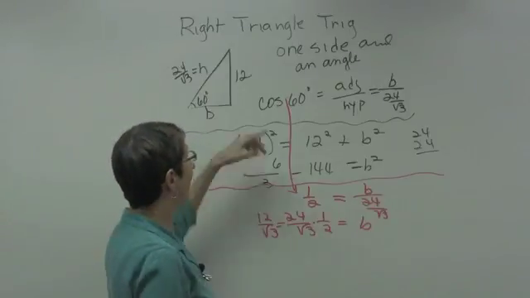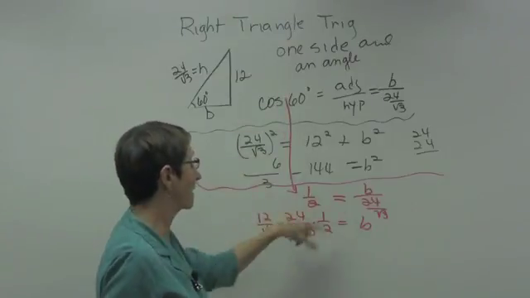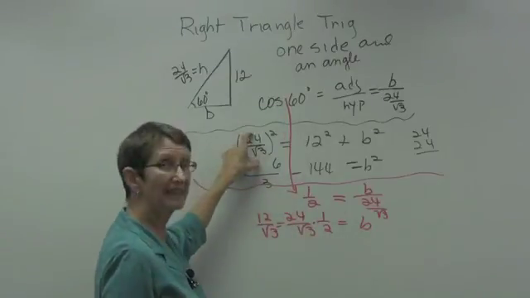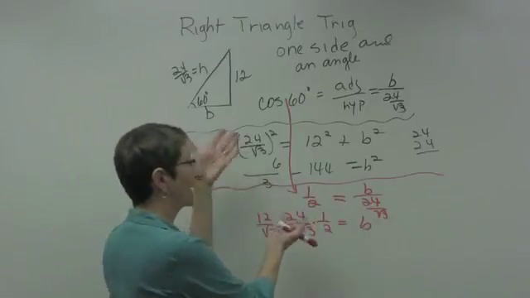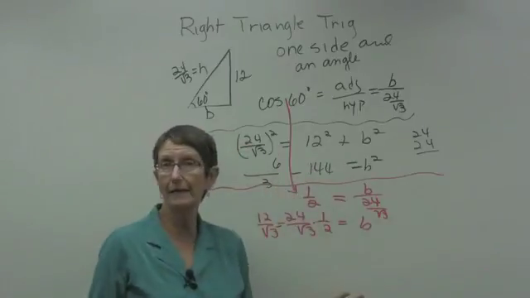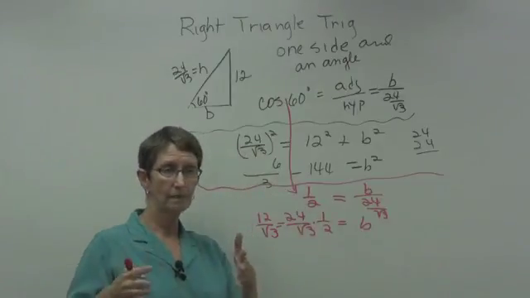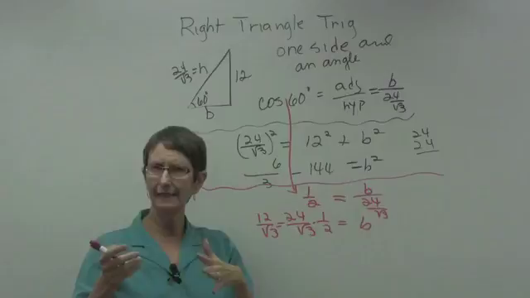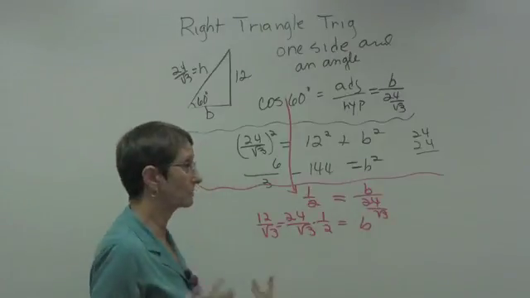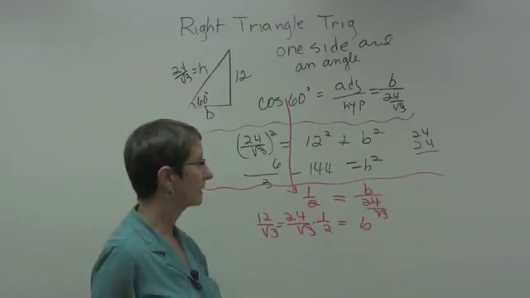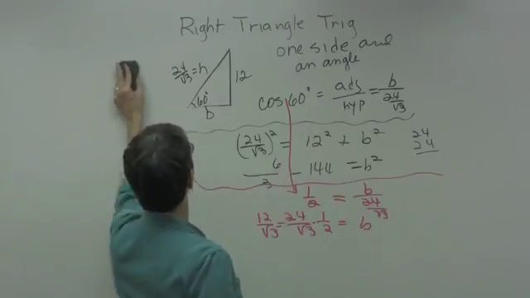Now, since I happen to know cosine of 60 degrees, and you're supposed to, this came out much slicker. I didn't have to square anything. I didn't have to square root anything. So we have at least 2, maybe more ways you can find this part. So a lot of what we do is, we can do it a way, you can do it a way, you get the right answer, you do it correctly your way, it's fine. So you can make your choice. Let's see, let's look at one more of these.